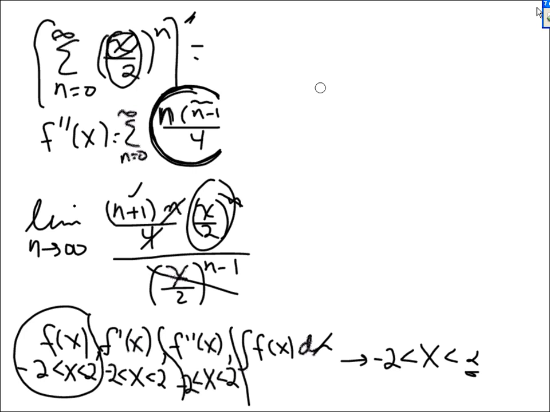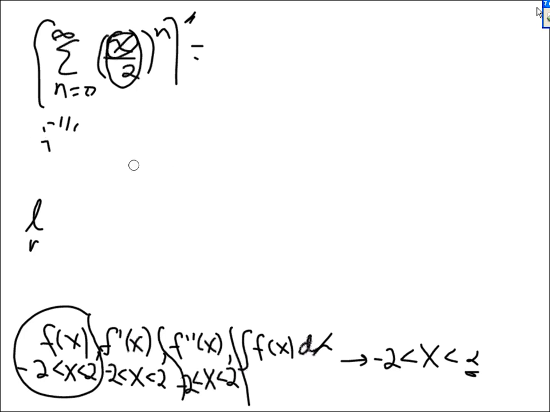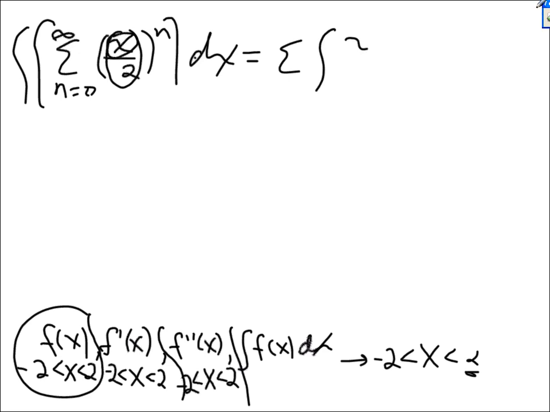So I integrate the terms one by one. That is, I integrate the general term. I integrate n over 2 times x over 2 to the n. Oh, excuse me, I integrate x over 2 to the n. This time, I want to integrate. Now, the thing about integral signs is they can go in front of the summation.